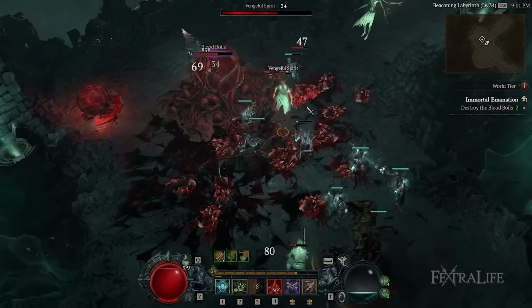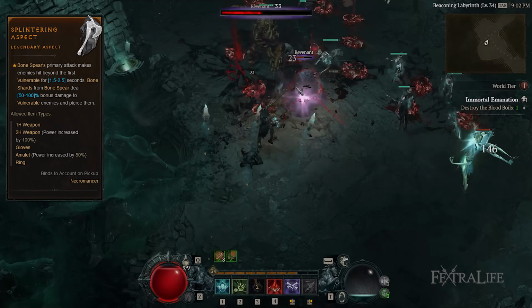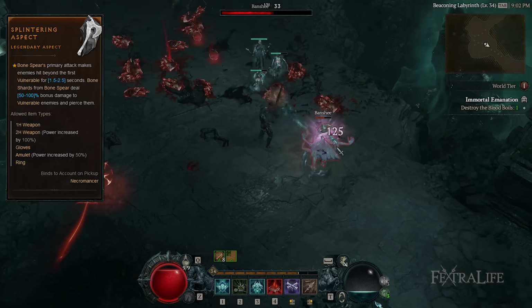And lastly, there's the Splintering Aspect, which improves the damage of your Bone Spear splinters while applying Vulnerable to more enemies, making them die faster. Put this on a two-handed weapon to raise its power by 100%. The Splintering Aspect can be acquired when you progress to the Dry Steps in the campaign.